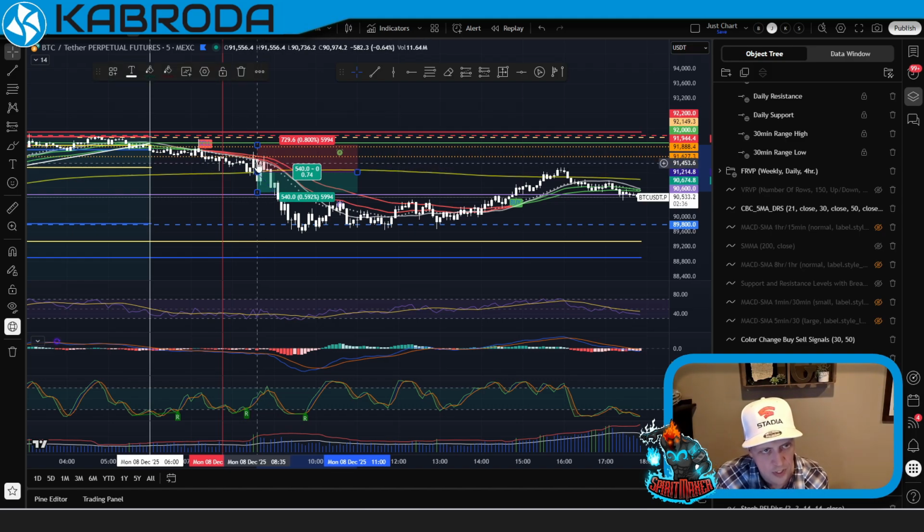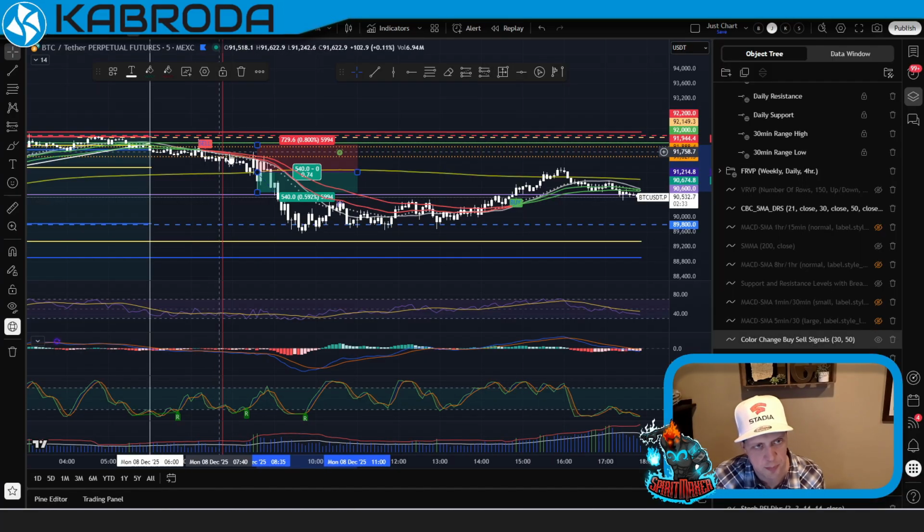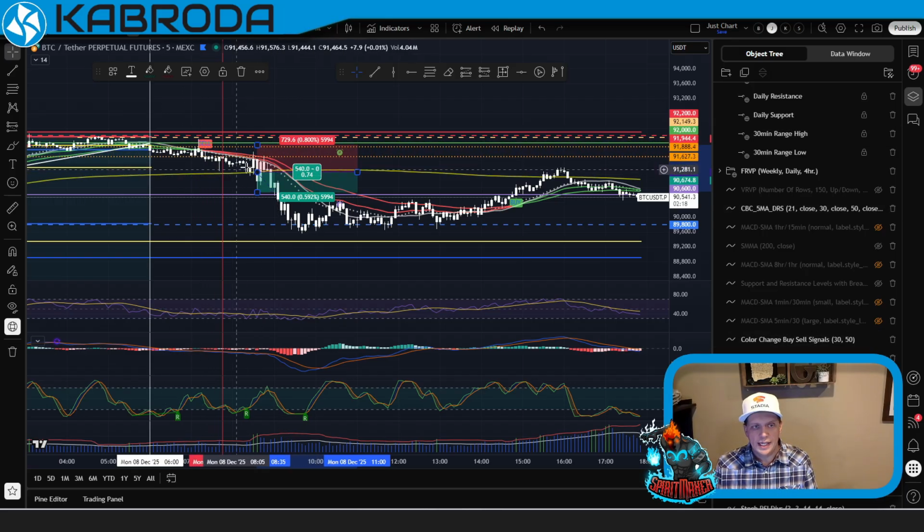But ideally what we're looking for is this bear flag to play out. This bear flag is very strong because of all the support and resistance. Already the 15 minutes setting up for us. Everything is setting up for us to see this bear flag being set on the 5-minute, which is really being created by the 21 coming down and the 200 here. It does show that it wants to spike down.